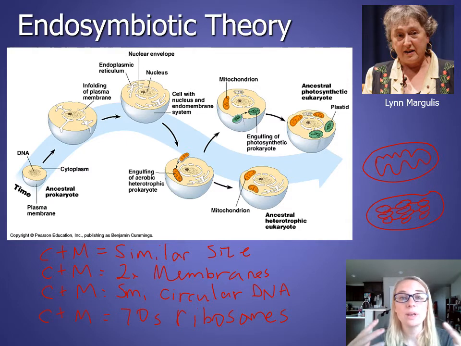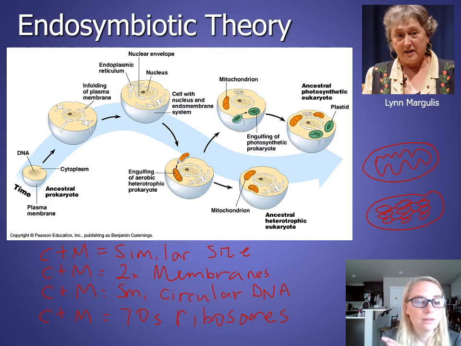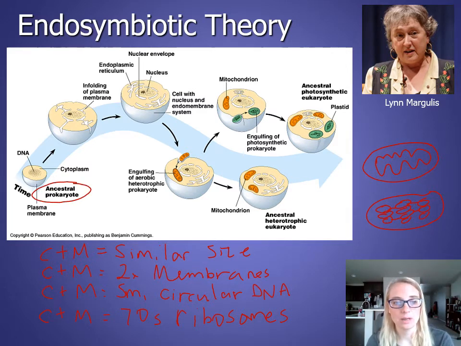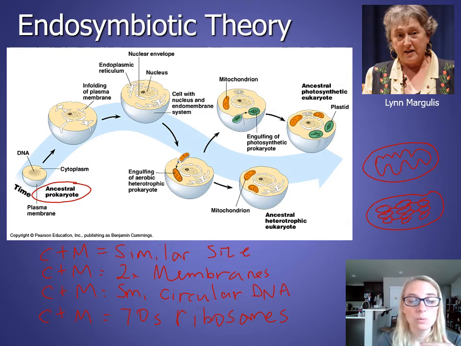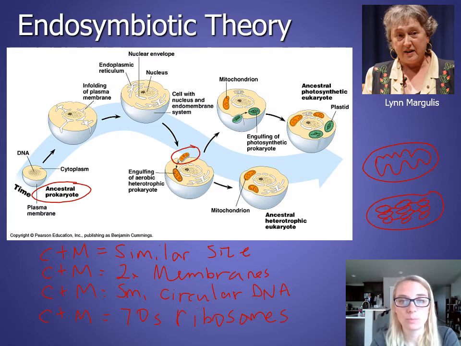So the culmination of those observations became the endosymbiotic theory. The idea was, and this is a picture I found off the internet because there's no picture in your textbook, that we have an ancestral prokaryotic cell. It's got the DNA, but it's not bounded by a nucleus. Then we have, as time progresses, maybe the nuclear envelope forming as a membrane just kind of folding in on itself. But then after some interactions with maybe other critters, it might have engulfed an aerobic heterotrophic prokaryote.